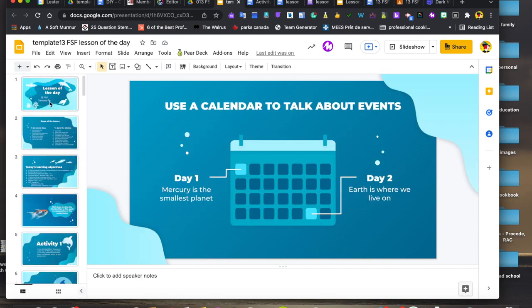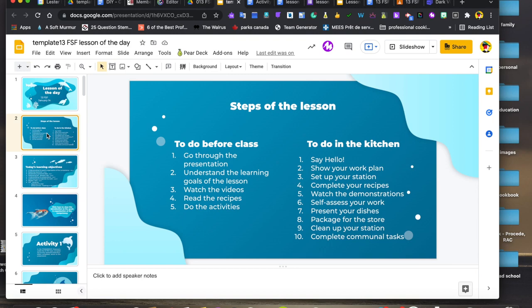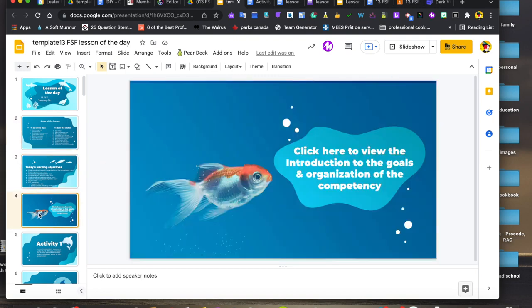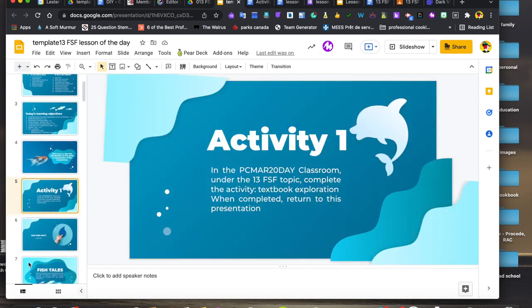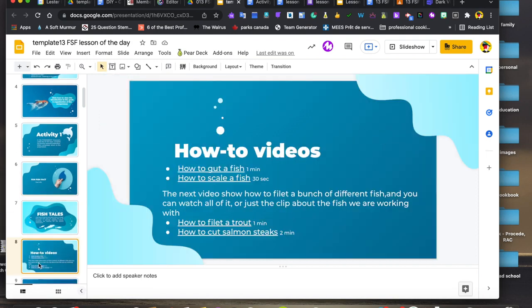So I go ahead and I set up my splash page, so the page that the students are going to land on. I set up the table of contents. I set up the learning objectives. I set up the slide that's going to have the theory of the day and the description of the recipes. I go ahead and set up the activity slides. But right now, these are just generic, because each lesson is going to be a little bit different. But at this point, step 3 is where I go ahead and set this up.